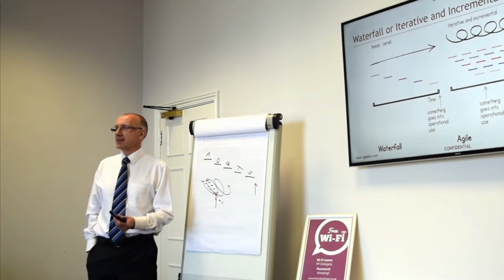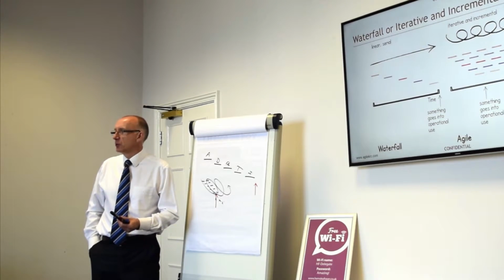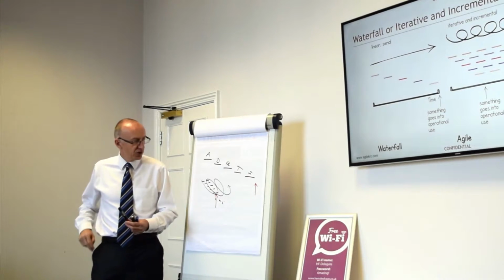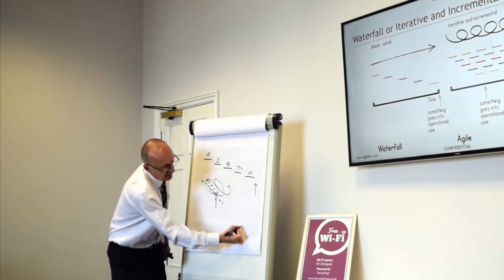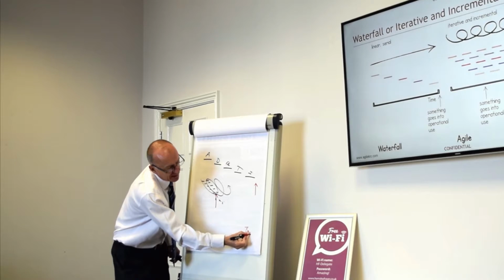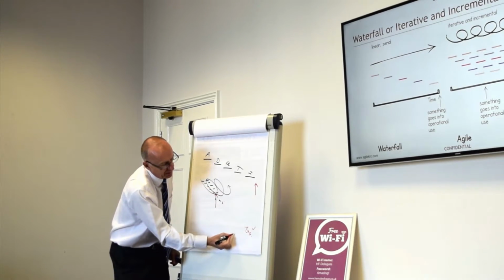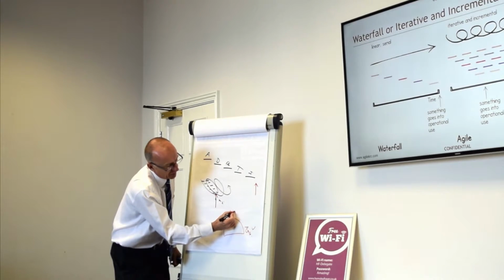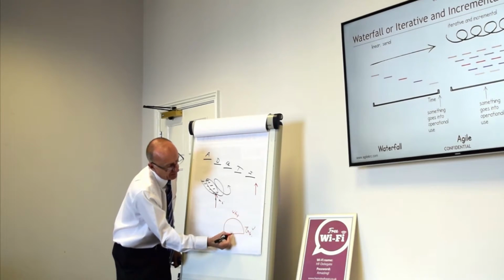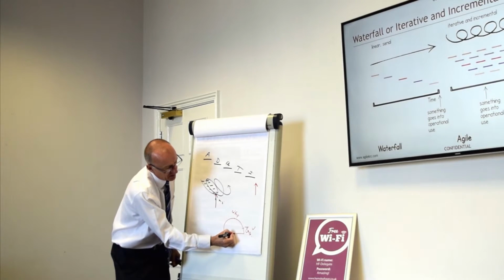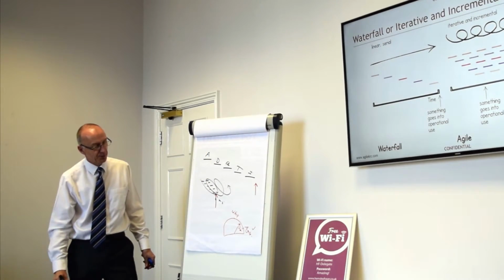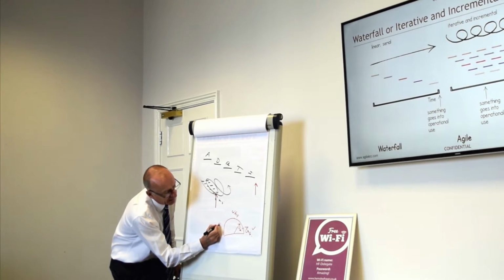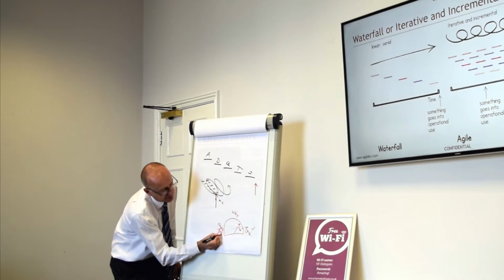But it is a bit lazy just to keep maligning the waterfall approach. Because one thing I would try and get across to you is that I believe that Agile is the best place to get to. That's really where we want to be. But if it's on a sliding scale, waterfall might be about here, in my opinion. You're trying to work in certain ways, trying to get the needle to go that way as much as you can. But there's something over here called fragile Agile, and that's very dangerous.